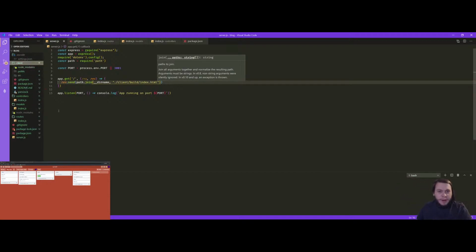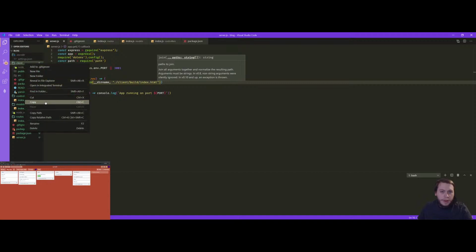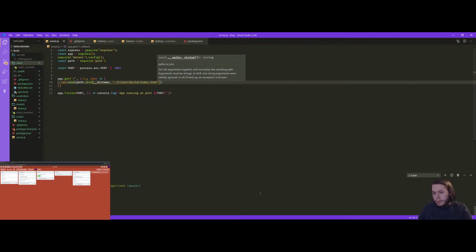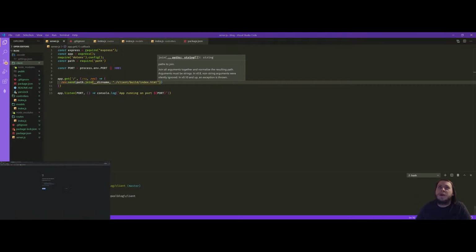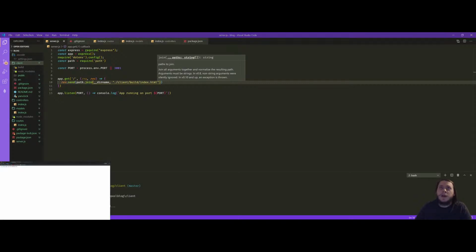For now, we can come into client, open integrated terminal. So we want to do npm run build just for testing purposes. Up here, I'll send this to 3001.